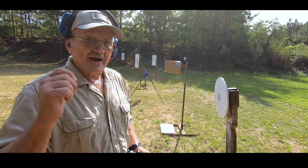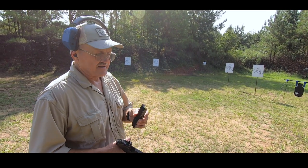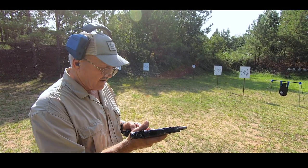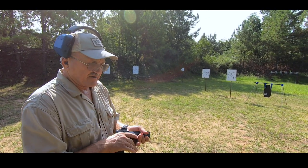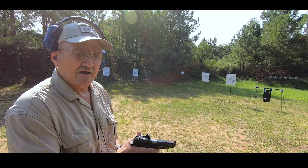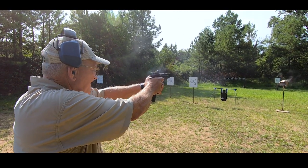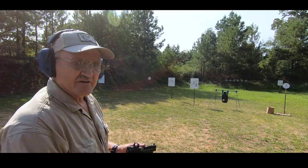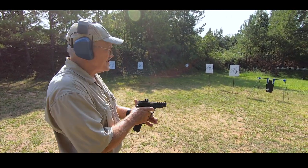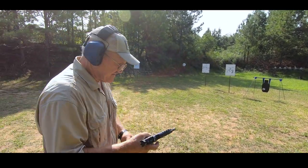Let's go back and shoot frangible ammo on the target on the left. We're back at 10 yards. I've got some frangible ammunition — it's a 100-grain bullet, probably a little bit faster than that 115 ball. The idea behind these bullets is that when they hit steel, they shatter into a lot smaller pieces, and it's a much lighter-weight projectile leaving the face of the target. We're clear — let's go down and take a look.